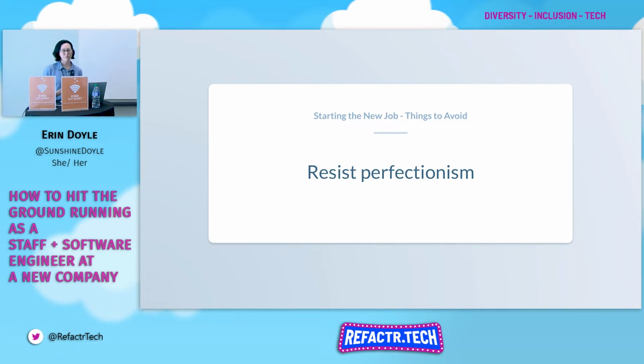If we show others that we never make mistakes, there's nothing we don't know, we work however many hours it takes to get the job done, we're always available, we're never stressed or tired, I could go on and on. We send that message to others that in order for them to be successful, they have to be that way too. It tells them that they're not good enough if they aren't like that. It makes them feel less than, and it encourages them to set unhealthy, unfair, and unrealistic expectations of themselves.